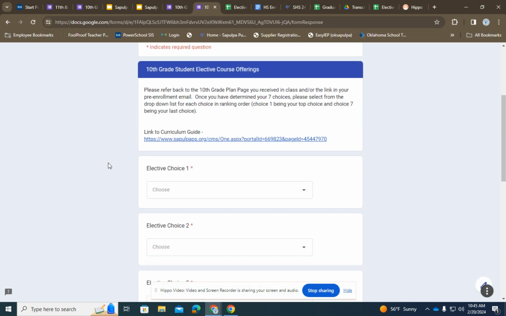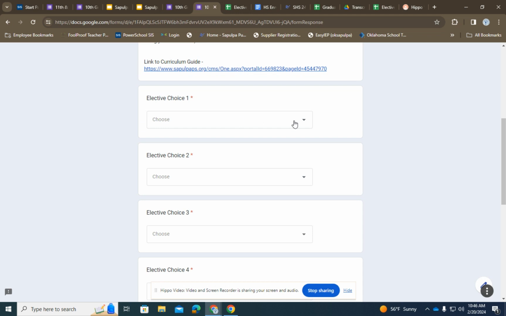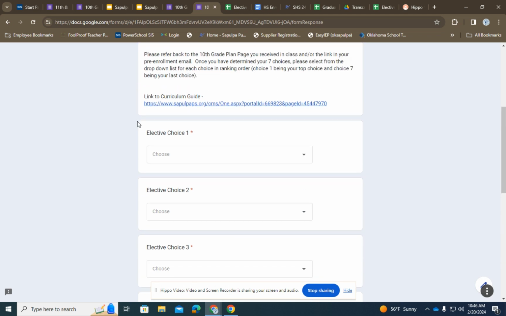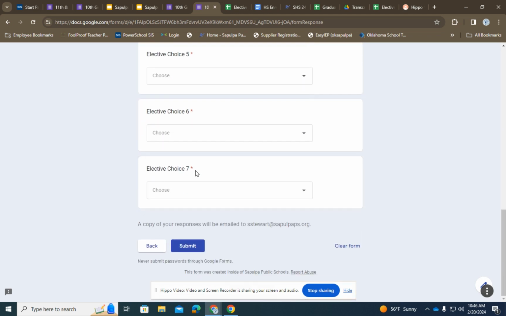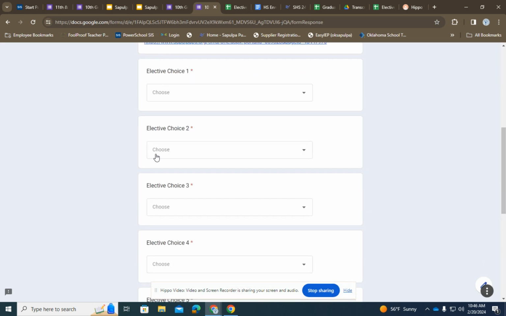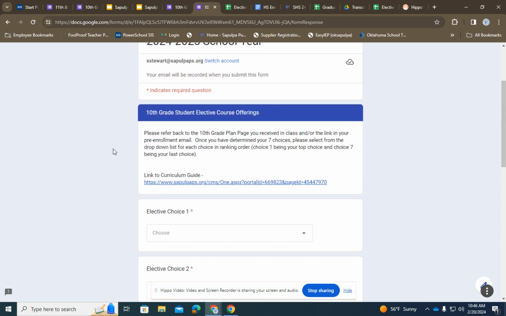And this is where all the elective choices are. You will choose 7 elective choices. See, there are 7 choices on here. And if we go back up and read the directions, you will need to make sure that you complete all 7. They're all required. But choice number 1 will be your top elective choice, and you are going to choose them in order, like ranking order.